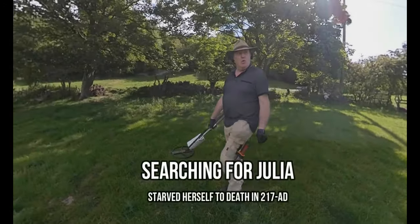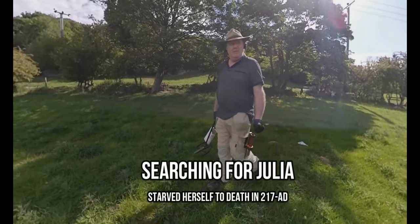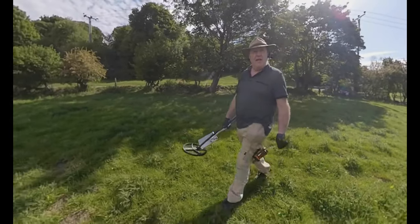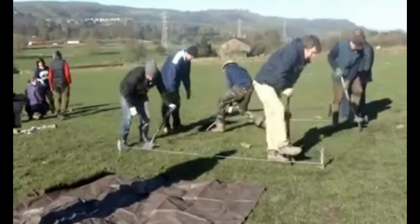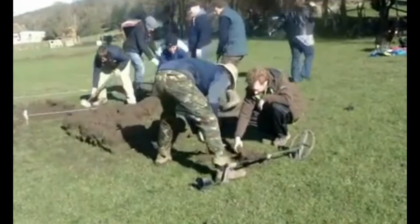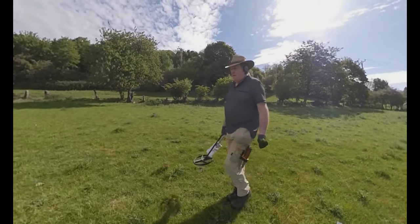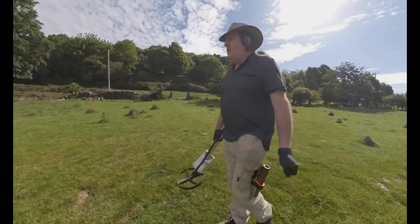This is where I found that Roman hoard of silver coins six years ago, and it was six years ago to this week when the finds liaison officers from the British Museum came out. Myself and about ten invited friends, plus all the FLOs, dug two trenches — they dug one, myself and a few friends dug another — one meter square, two foot six deep, and we found another 44 silver Roman coins.